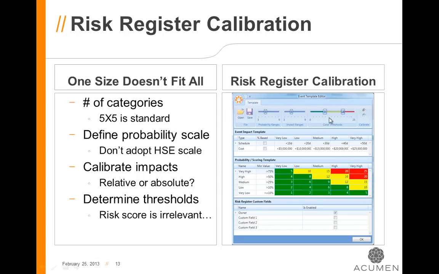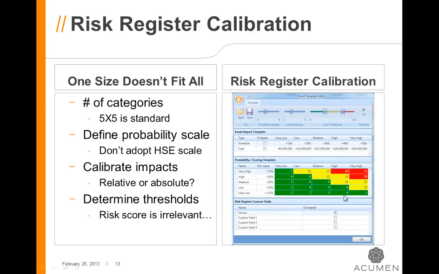I've worked in different organizations that have different sensitivity to the colors red, yellow, and green. I'll be able to show you how we can very quickly and dynamically rescore the colors of our risks so that we're showing more red in a more urgent situation, or we're showing less red. We also, as far as impacts are concerned, will be able to show the impacts either based on real days and real dollars or percentages of the baseline amounts, the original amounts.